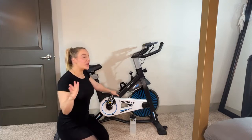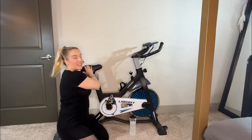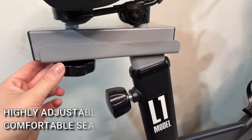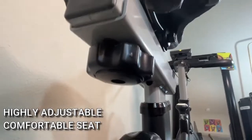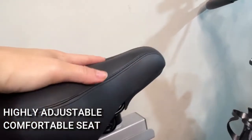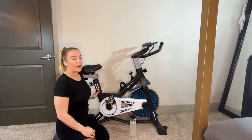Another important part if you're planning on upping your endurance and getting some serious miles in: the seat. The seat is phenomenal. It's got a little bit of cushion and it adjusts in two different ways — you can go forward and back, and up and down — to make sure you get your perfect setting, you're comfortable, you're in the correct alignment, and you can go for longer and longer.